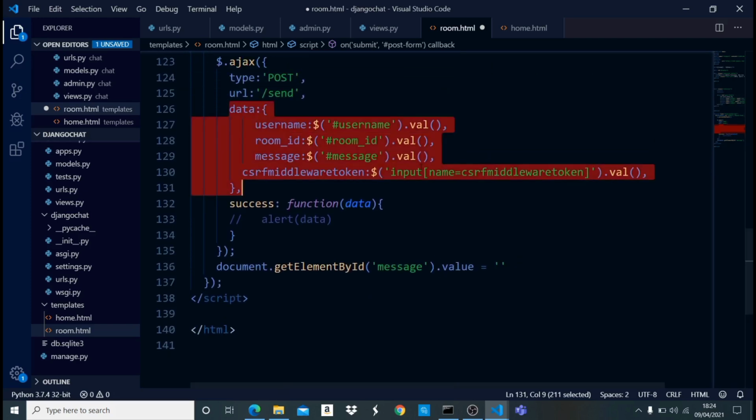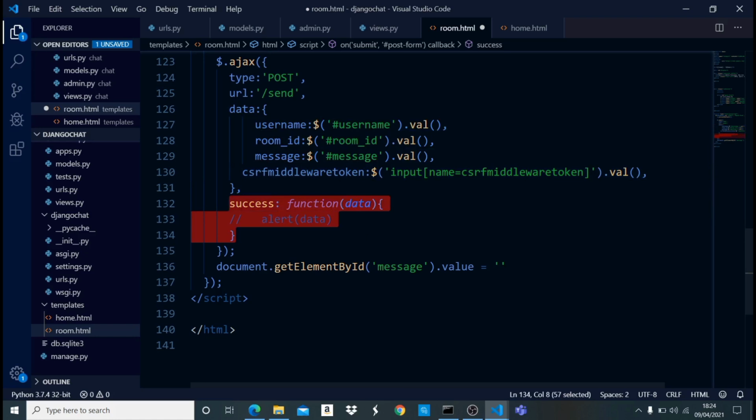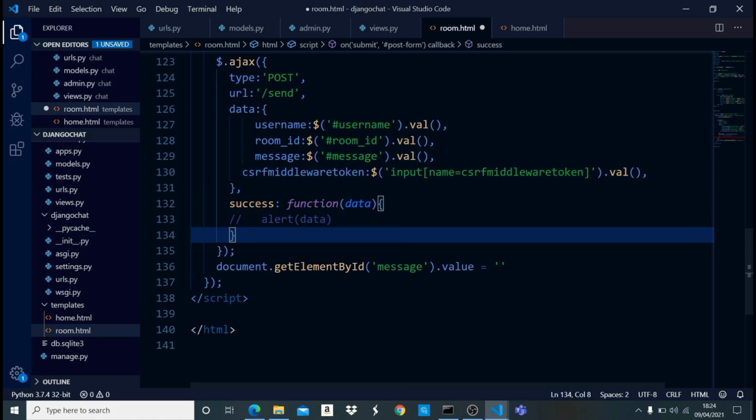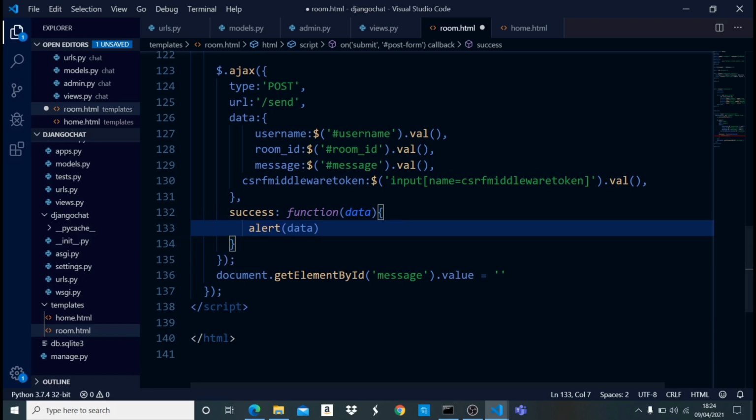And then the CSRF token, this is how we implement the CSRF token right here. So the success function, we can just say something like message sent. I commented this out, but let me leave that like that. And then yeah, let's just leave this like this. What the success function does is, if the message was submitted to the database, we're going to print a particular message. So this is going to be accessed from the views.py function. I'm going to go back to that.